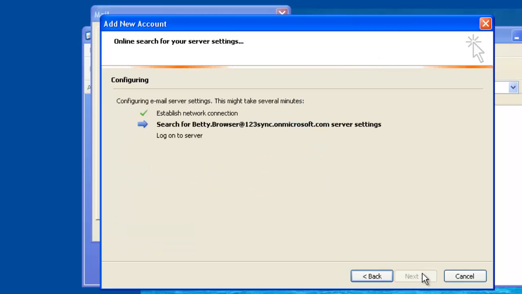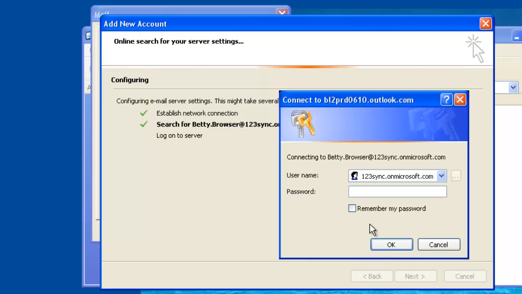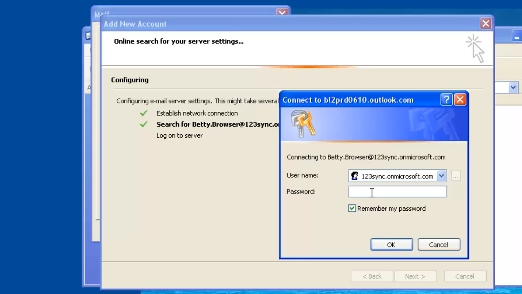Just click next, and now the profile checks whether it can log in to that machine, and it's telling us that it can't. So we put in the incorrect password, so we'll just reset it again.